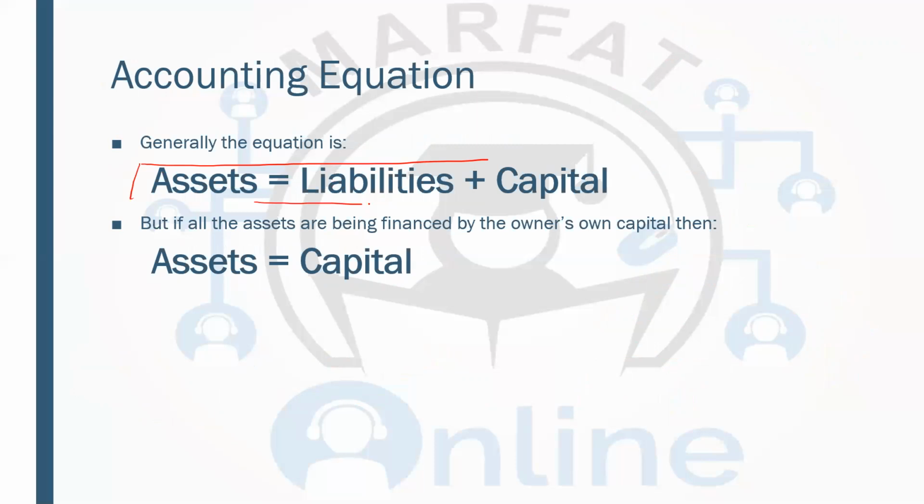The concept is very clear that the assets of the business are being financed from two sources. Now, assets simply means whatever the business is having in terms of resources. You discussed in the previous lecture, it's about cash, it's about inventory, it's about having machinery, anything, etc. And the capital is the owner's investment.